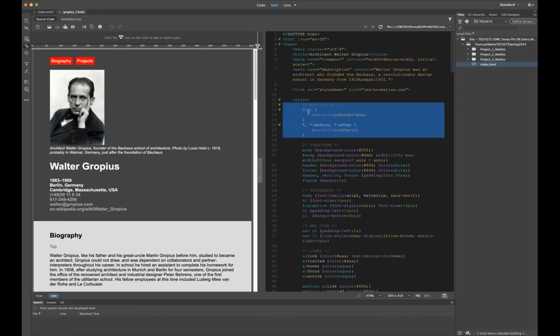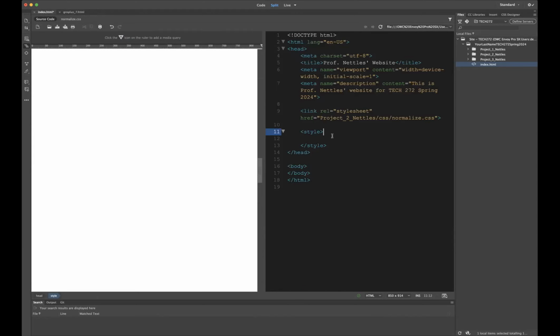So HTML, curly bracket, box sizing, colon, border box, semicolon, curly quote, and then box sizing is going to be inherited for everything. And now we go back to index, and we're going to add that into our styles.